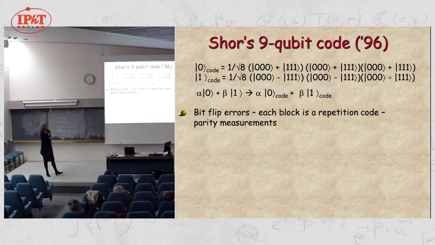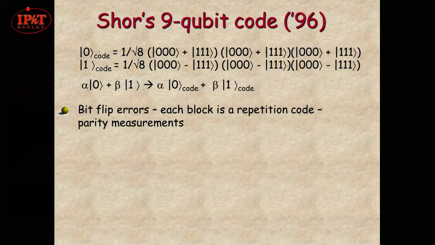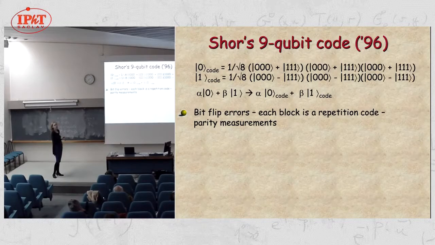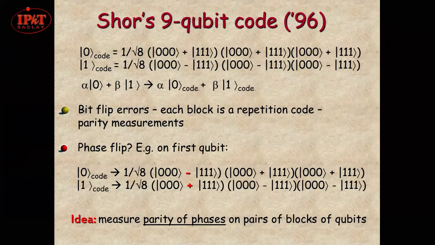However, we haven't yet dealt with the fact that there is more than just bit flip in this world. And so the first code that was developed to deal with the general 1-qubit error was Shor's 9-qubit code, which was done as early as '96. The way to do it is basically to concatenate 3 times the encoding that we have seen, roughly. So the 0 code word would be this one, and the 1 code word would be this one, and these 2 states are obviously orthogonal to each other. And bit flip errors we already know how to deal with, because this is the encoding we have seen.